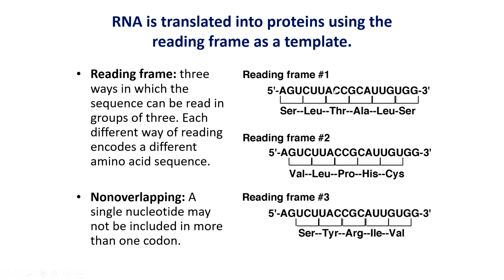Now we can take this same mRNA transcript and read it in a different way by simply shifting down one base. If the ribosome recognizes GUC as the first codon, then UUA will be the second, CCG will be the third, CAU will be the fourth, and so on. And that will result in a different polypeptide order. For every RNA transcript, there are 3 different reading frames that can result from it. And this helps to create different proteins using the same mRNA transcript.